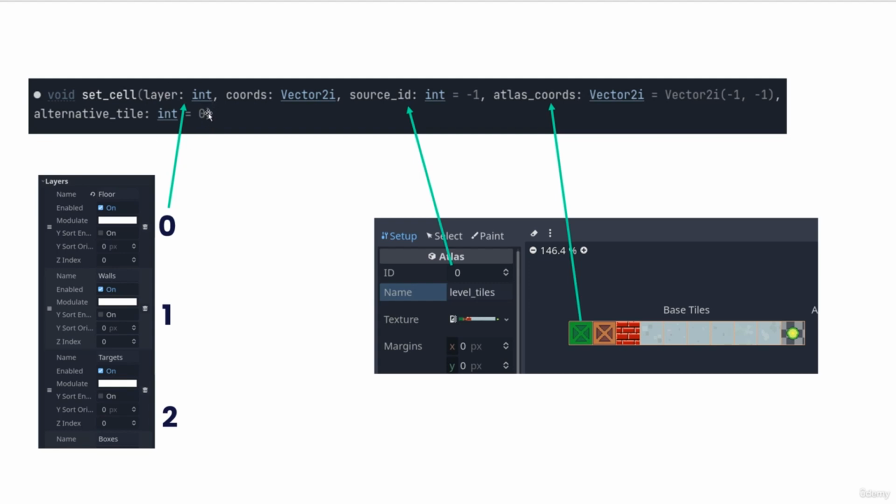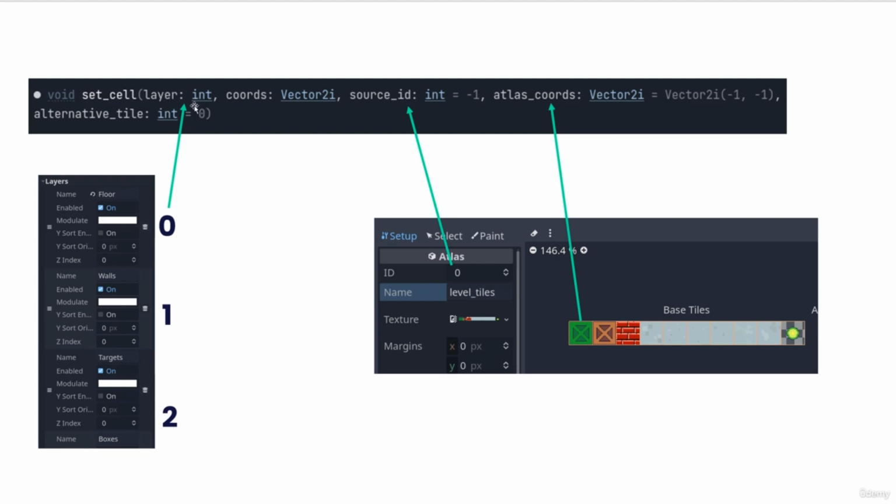Now, unfortunately, as of filming anyway, with the tile map class, you cannot get the layer integer by giving the layer name. That would be very convenient. Unfortunately, we can't do that. You can do the other way around. You can send in an integer and get the name back, but we can't do the reverse. So we're going to, in the code, set up some constants that have these floor, walls, targets, etc. set up and hard coded as 0, 1, 2, and 3, etc.